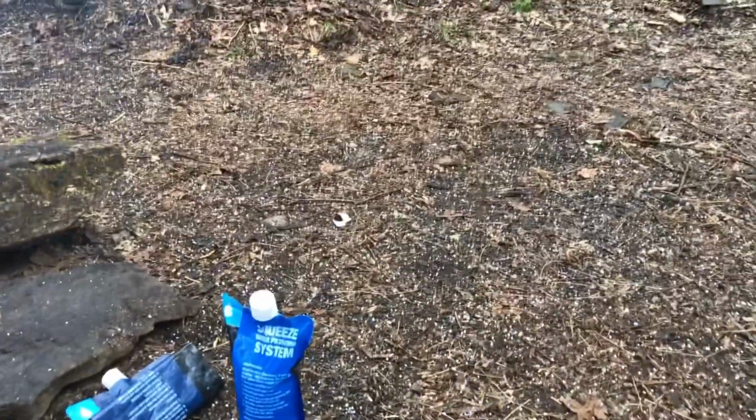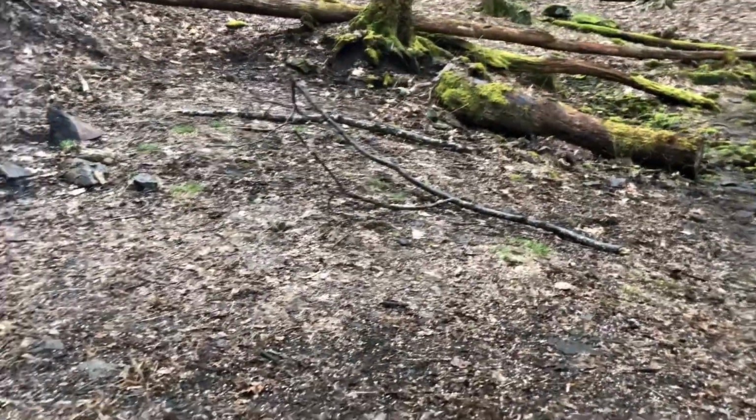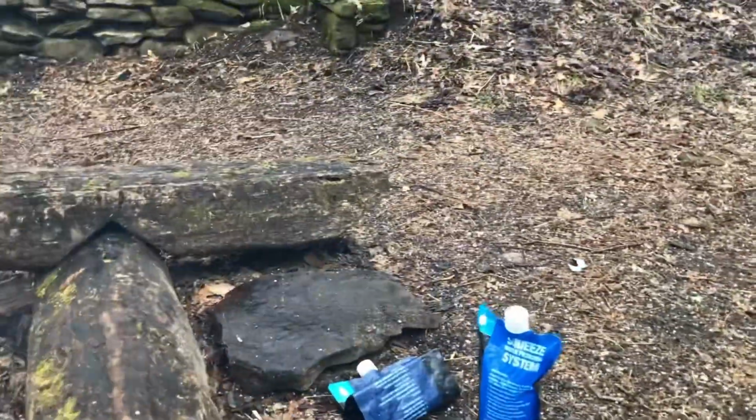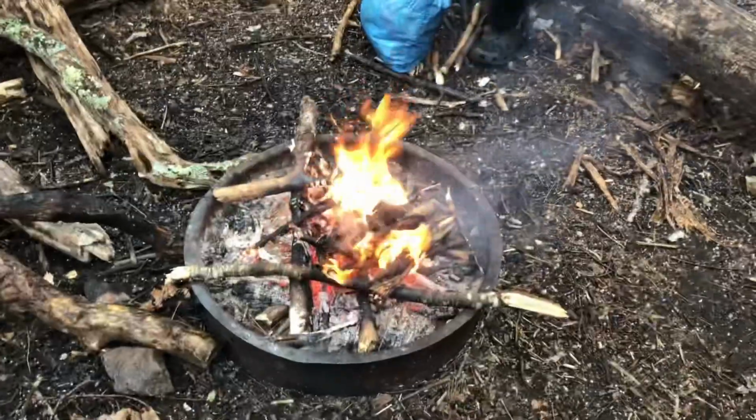Sooner had I mentioned that we got to camp and the weather was clearing, that it starts to sleet again a little bit. And I don't know what the weather's going to be tonight. I think it's a five minutes at a time kind of deal. So we'll sort of take it as it comes. We're going to eat our supper and we'll let the fire burn down and get in our tents and go to bed here. And not too long of a time, I guess.